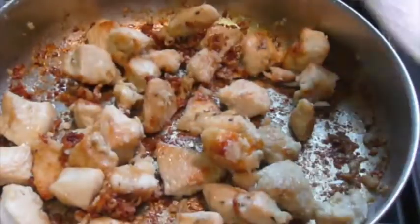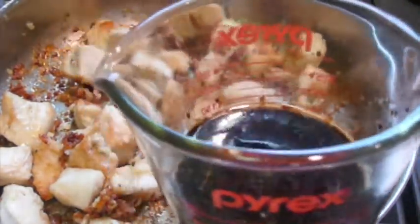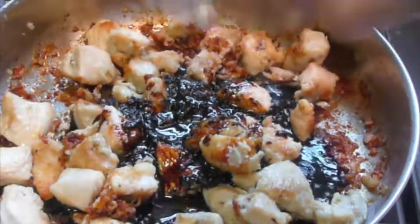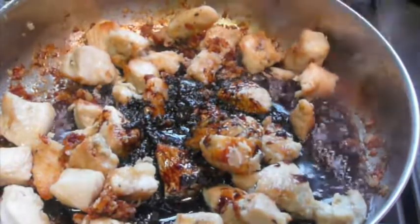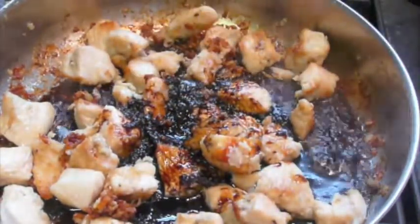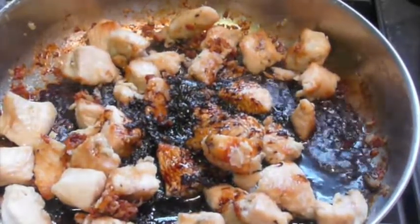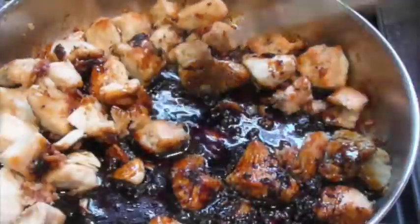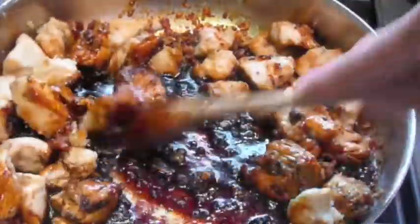Throwing that chicken back in the pot, and we got our teriyaki sauce that I showed you how to make, and we're pouring that in there. Oh yeah, you like the way that sounds? Now I used extremely dark sesame oil and soy sauce, and that's why it's so dark. Now let's just bring this up and teriyaki this chicken up and let that teriyaki soak in.